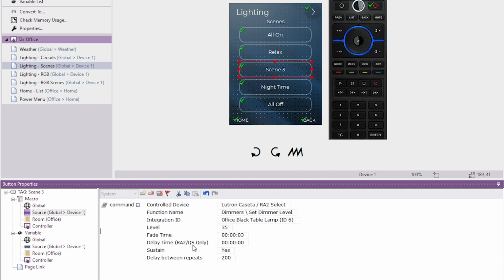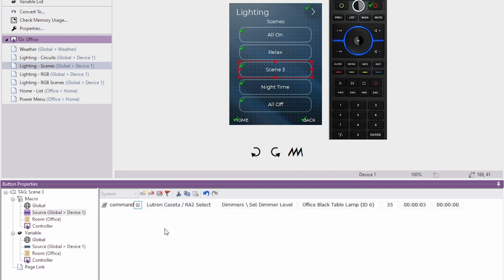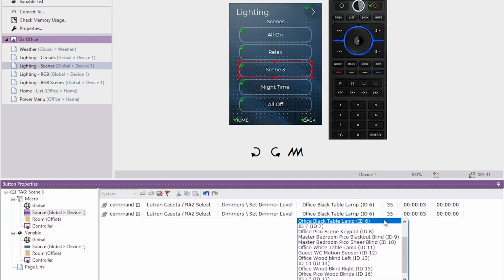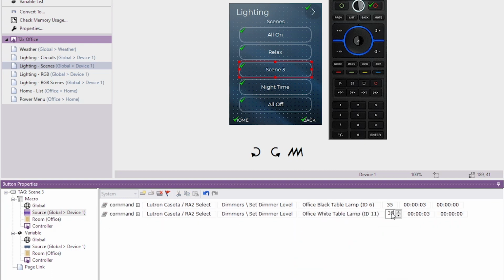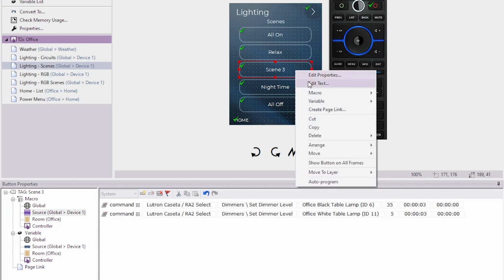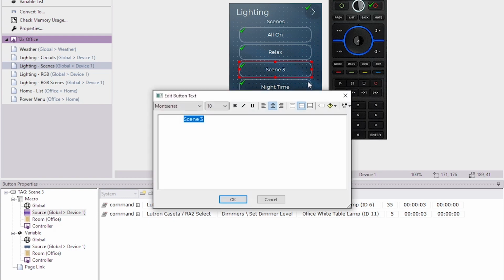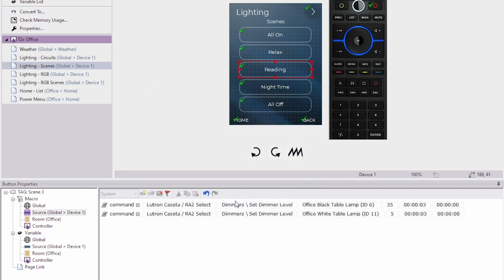This last box here is for delay time, but it is only for RA2 Select Big Brother, and Homer's QS. But for the rest, it is exactly like I would have done inside my Lutron RA2 Select system, so that's very cool. I will copy this command to set my white table lamp to 5%, for example. Okay. And on that button, change the name to Reading, for example.